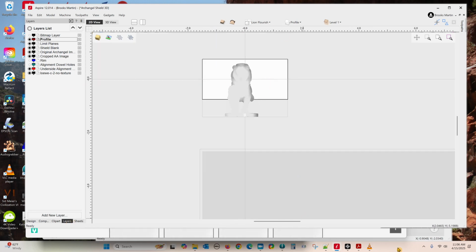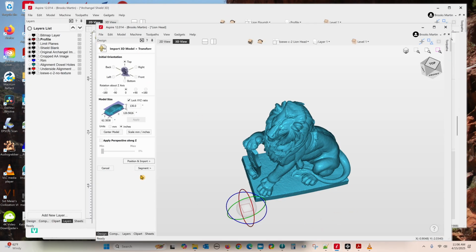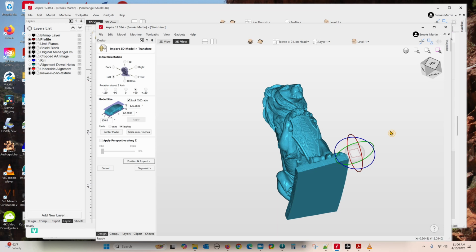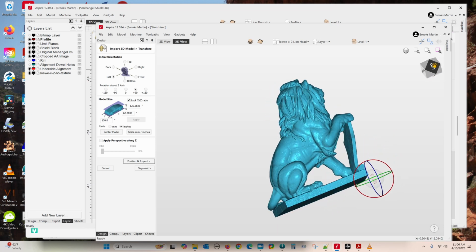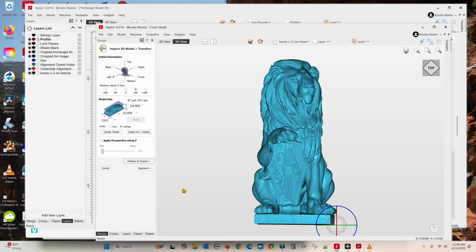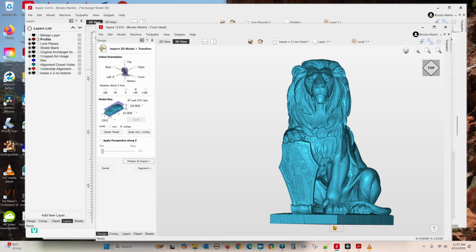Oh shoot, I'm on the wrong window. Right here. And this is me importing it to show you how we did it. So left minus top view, and then I use these little widgets down here to position how you want it.